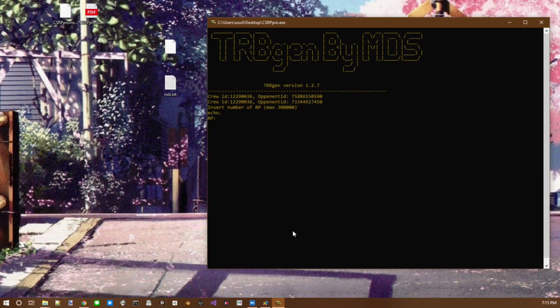So you go through, you set your RP, and if you set the account info, you can save the crew ID and the opponent ID. Excuse my keyboard for vomiting numbers. I'm not going to set the opponent ID. I'm just going to use the default. You can do exact RP, and it's pretty cool how it does it.